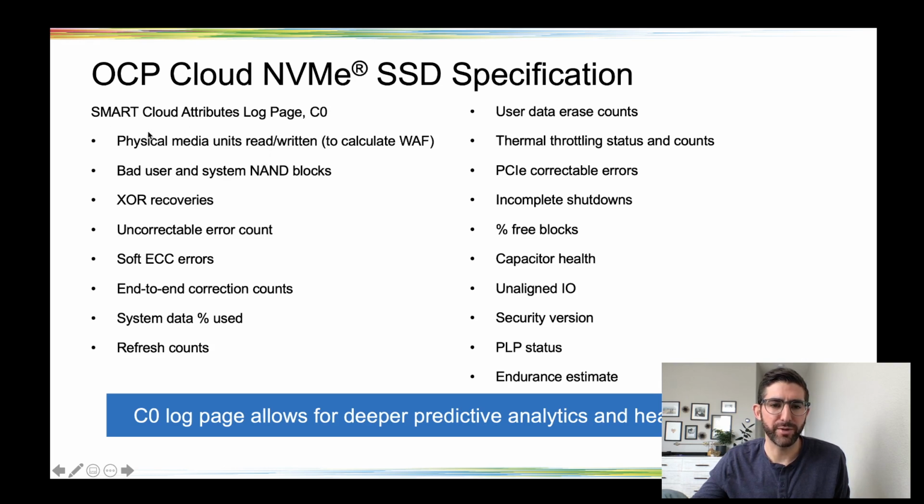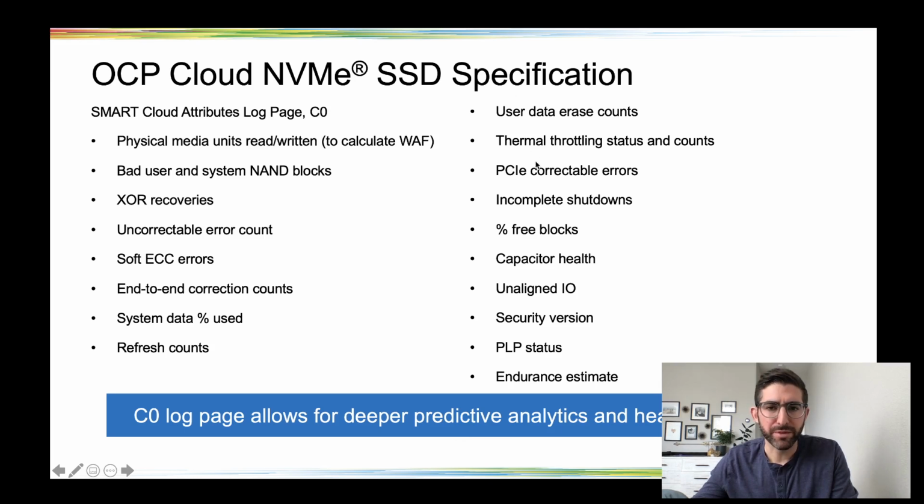So if you want to calculate write amp, you'd have host and NAND writes, ECC errors if you were to see physical device things, end-to-end correction counts for the PCIe layer, all kinds of really awesome stuff is in here. And again, by itself it isn't really useful, but if you have tools to parse this data and use it across a collection of drives at scale, like how the cloud vendors are going to use it, they can do predictive analytics and health monitoring.